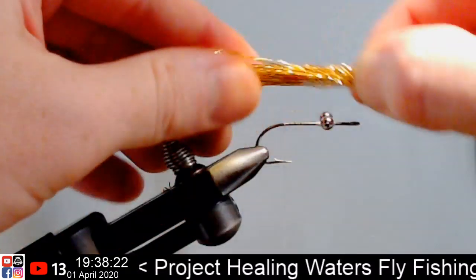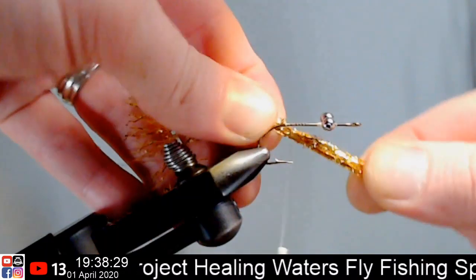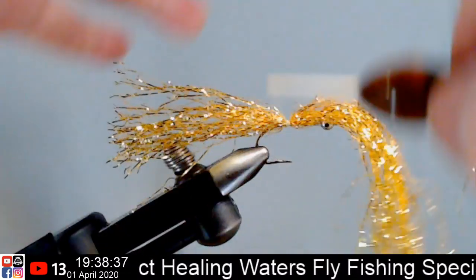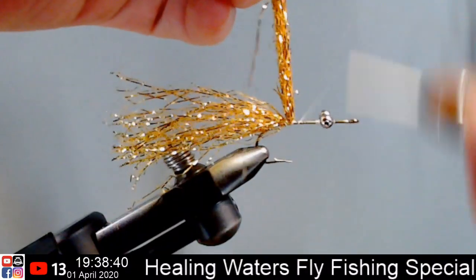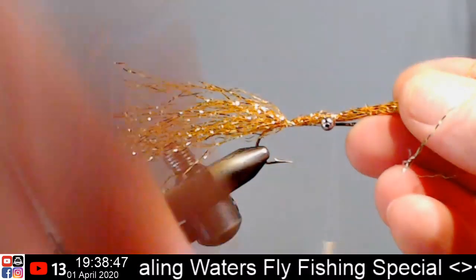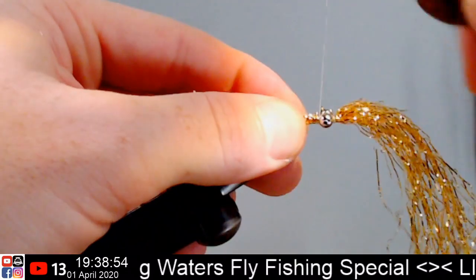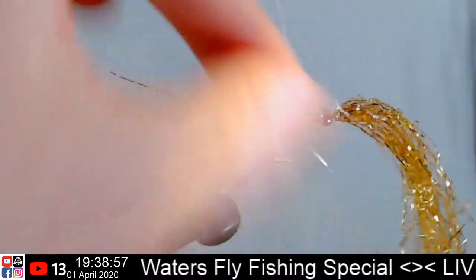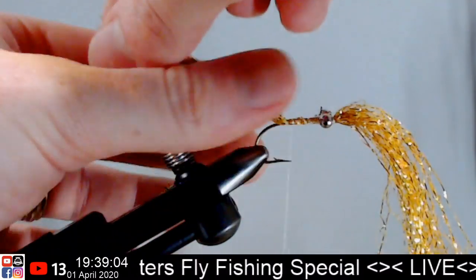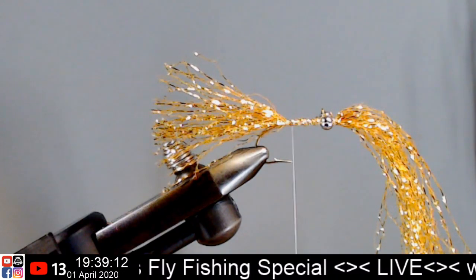A hook and... not quite two hooks length. Come up and around and through that town. Bump our thread forward. Front of the bead chain. There we go. All right, we're going to trim this nice and square in the back because I keep doing that every time.